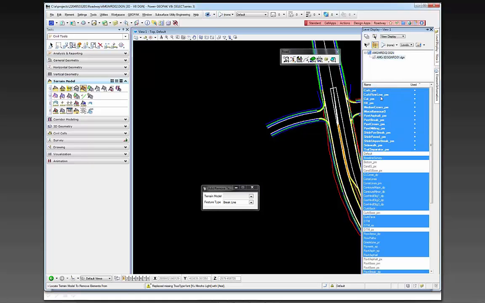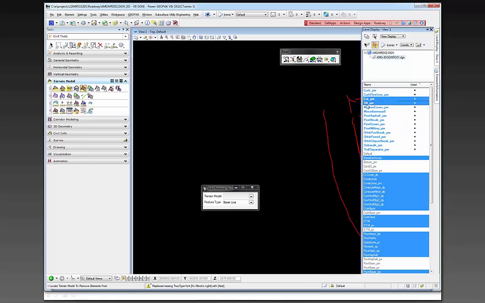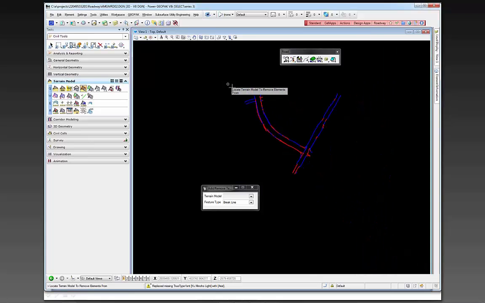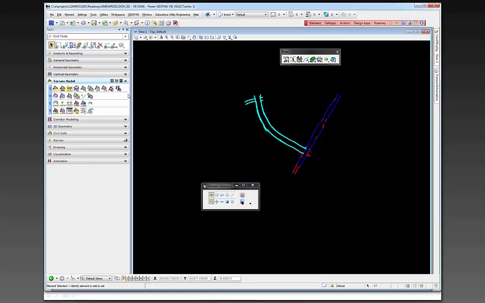So in here, you're going to see cut and fill lines. So I'm going to turn off all these lines and then just turn on the cut and fill. The reason I'm doing that is because now I'm going to select each of these cut and fill lines and add them back to the surface as boundary lines. And the way you do that is you select this tool here, Change Feature Type. And this will prevent them from basically triangulating across these cut fill lines.